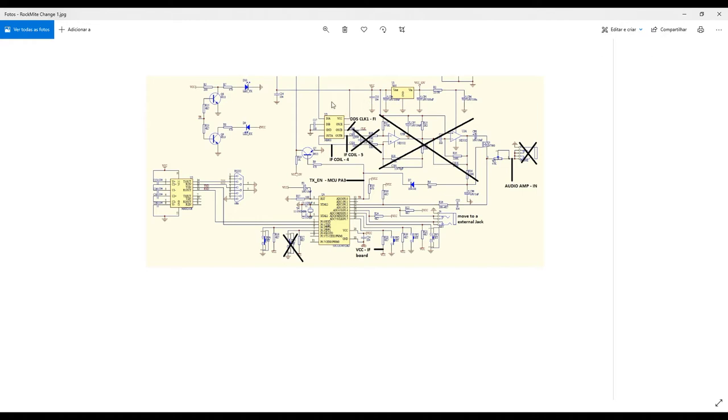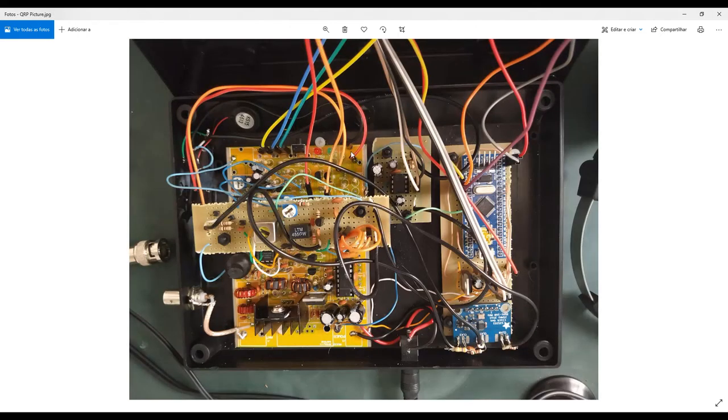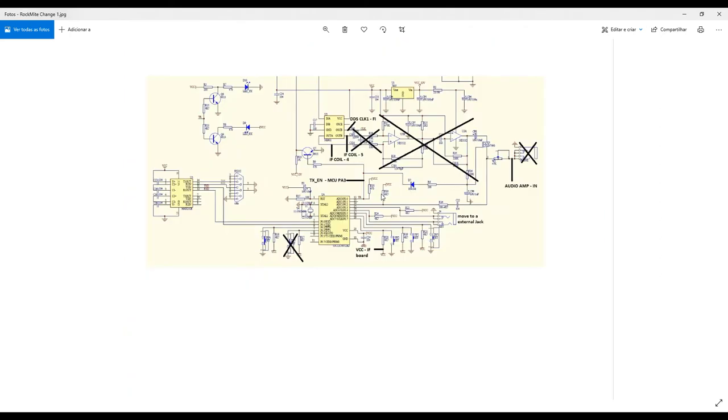It's not the best one, but what's the smallest assembly possible here, and of course a smaller budget too. So I made only one conversion. This is why I'm inserting here 7 megahertz, or the frequency you want to listen, plus 455 kilohertz, okay? So when I'm mixing here, the components in the output of my mixing will be different from the previous one that I already told you, okay?